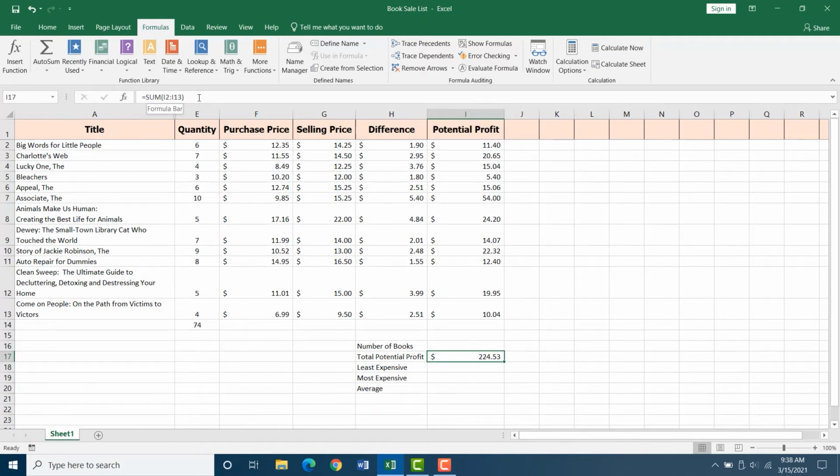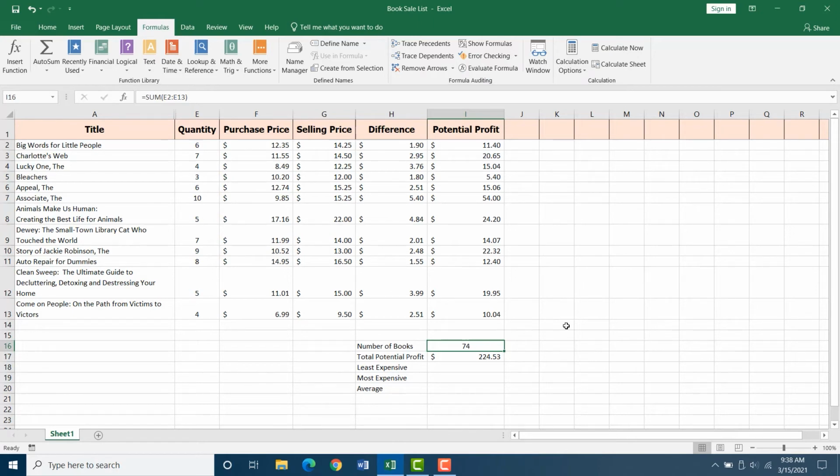You'll see that if you look up here in my formula bar, it still has the formula that we used earlier whenever we did auto sum, but now it has just moved cells. Same thing for 74 for our total quantity. Just wait until you have that four-headed arrow. You'll see it as it moves across the screen, and I'm going to put it right here for number of books. Again, the formula was not lost.